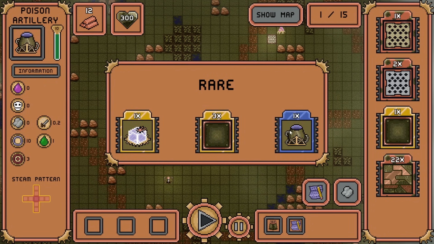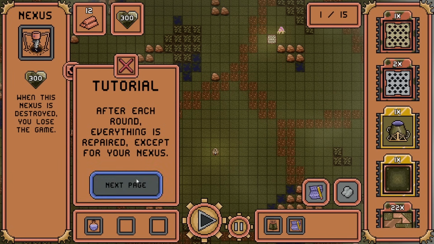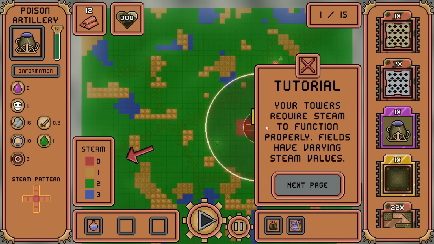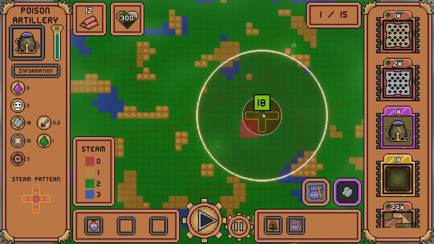Let's see, we get a frost tower, a spring trap, or a poison artillery. I'm going to grab that. And then we also get some other things. Now, I think it's only this boss. I see. So it's just showing me this tutorial incessantly until I've for sure seen it.